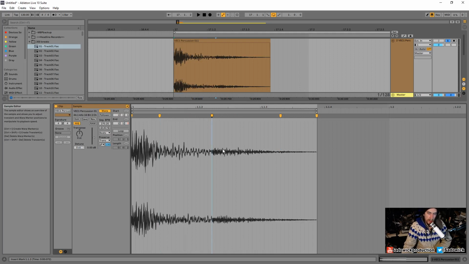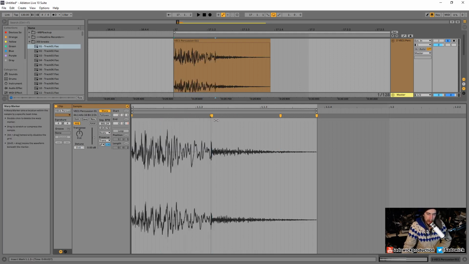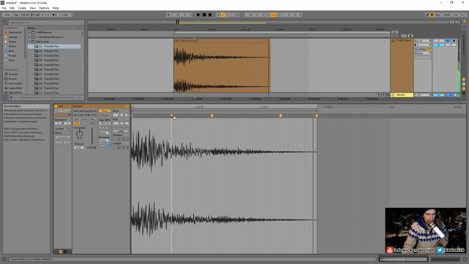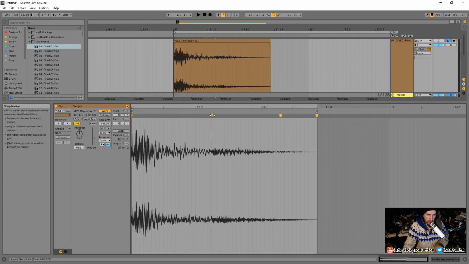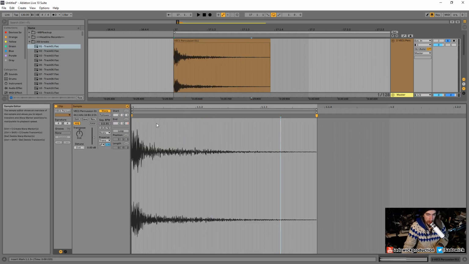And you'll notice that it is maintaining pitch, or the timbre. It's trying really hard to maintain that pitch, and that's done with interpolation, which is a topic for another video. So right now I just have a warp marker at the beginning and a warp marker at the end, and I can move it around like so.